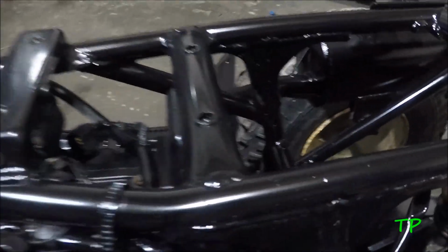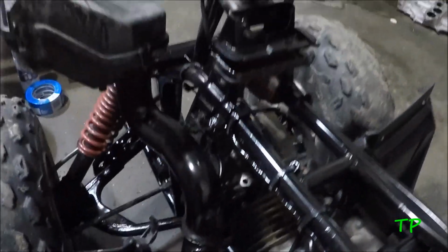Love the way that this frame turned out. All that rust is gone. Yes. Looking pretty good.